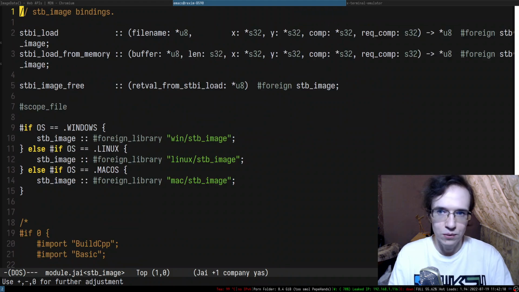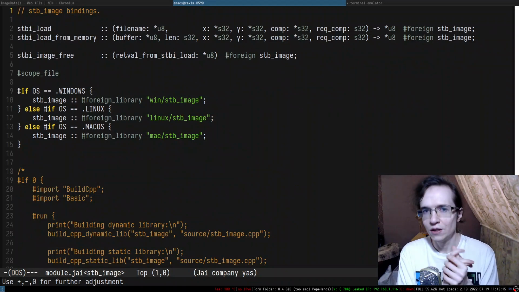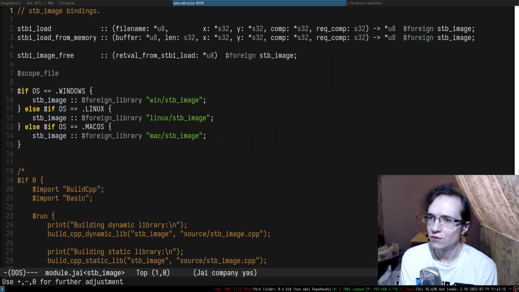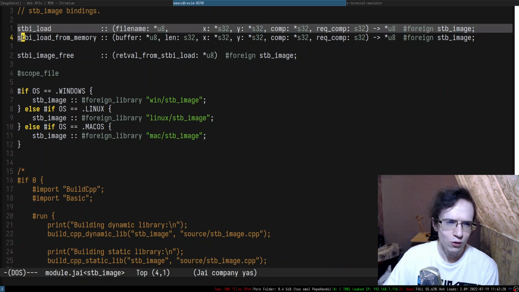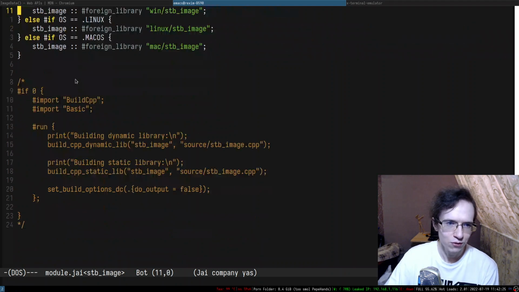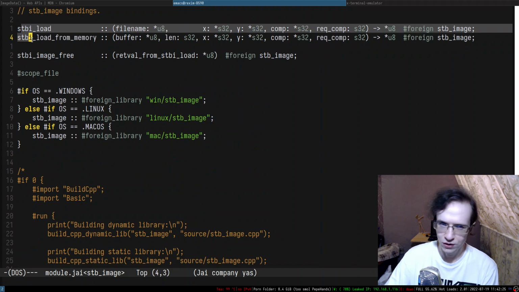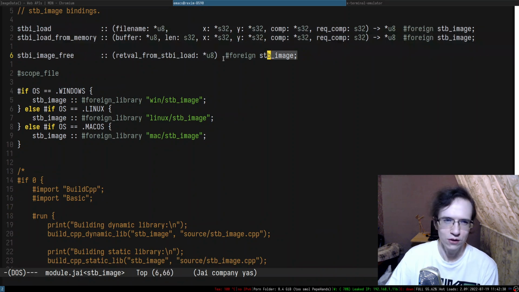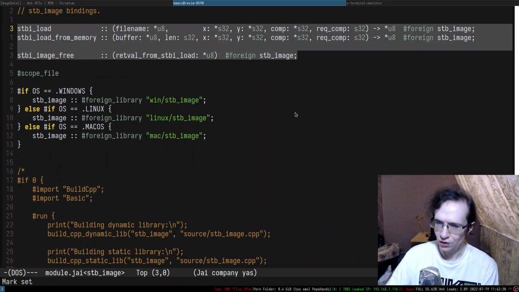I use this thing very often, so I know how to deal with this stuff. Interestingly, it only imports these three main functions, even though I think the library has more than that, but maybe that's the only thing you care about when you use STB.